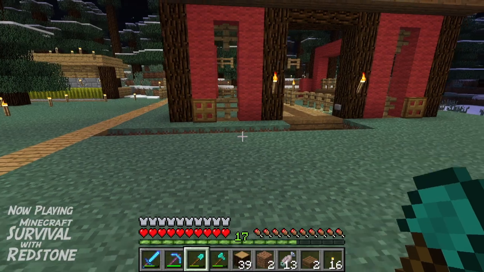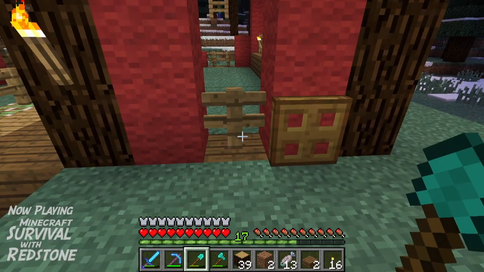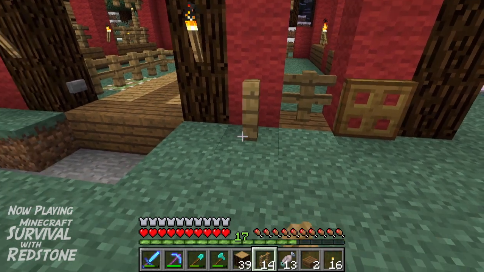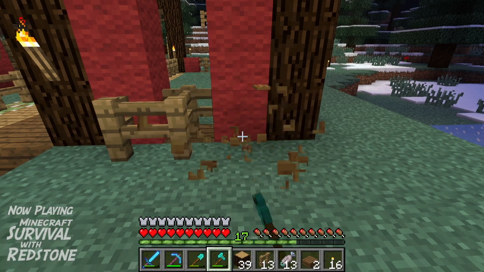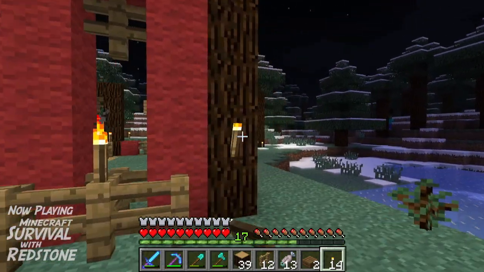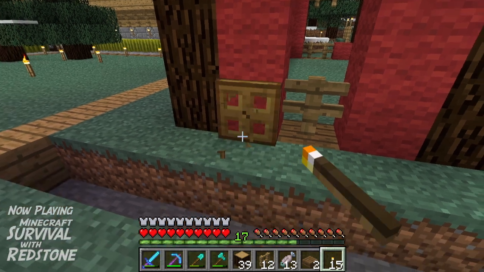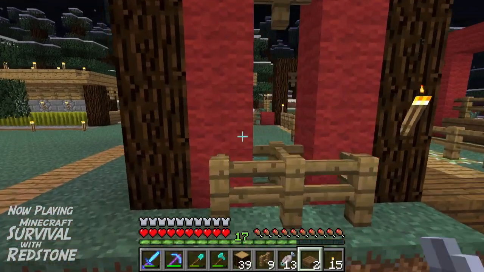Yep. I like it. You know what though? What if we just did fence on the outside of this? That would look pretty neat, wouldn't it? Let's try that. Like this. I don't want you there. Stop it. There, like this. And maybe put a torch here. And there. That's a little bit overkill, isn't it? Like that. Okay, so let's take... No, I don't want... There we go. There. And put a torch here.